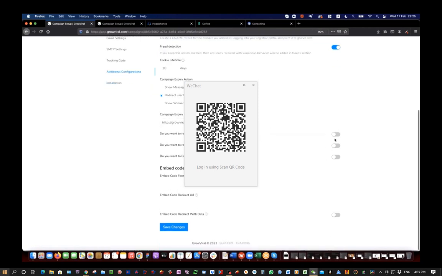You've then got the choice, if you're a professional user, to turn on daily digest or a weekly digest. And these two options here will give you daily or weekly updates on the statistics, how well your campaign is going. Then finally, we have a more advanced feature here, which is the embed code.